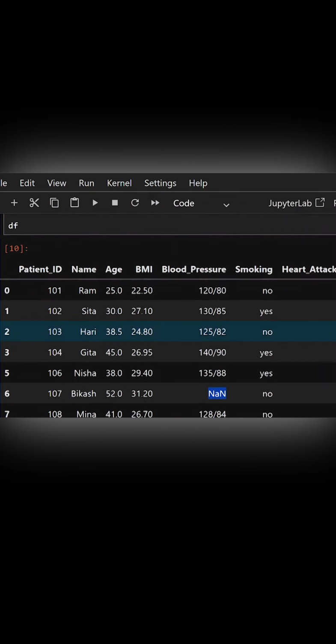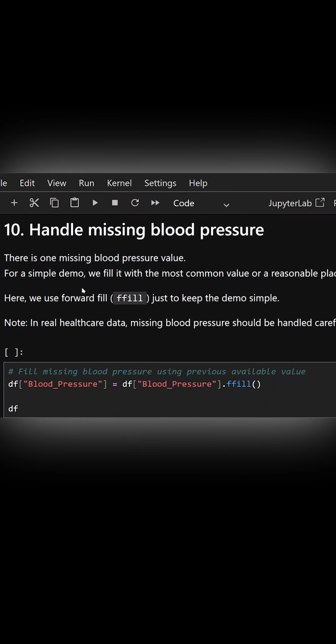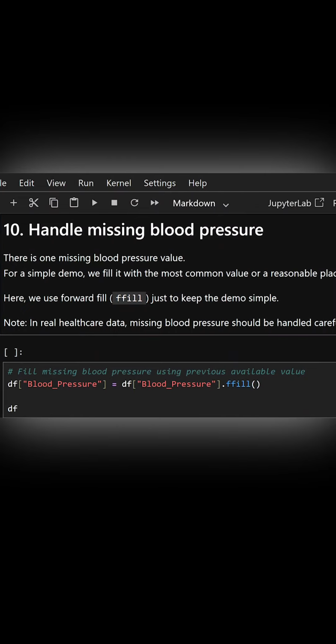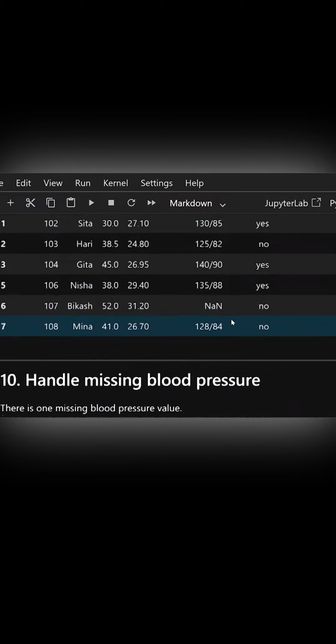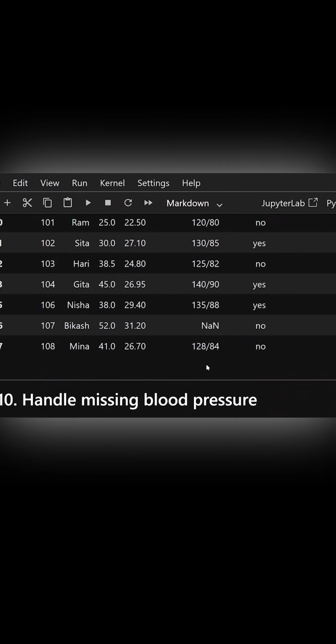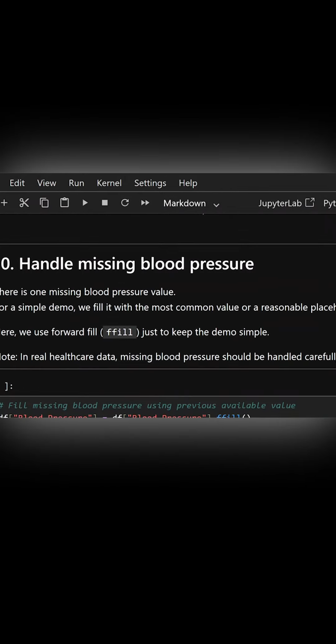Before this, we need to fill up the missing value of blood pressure. For that, we use the fillna function, which fills up the column with the most frequent value.